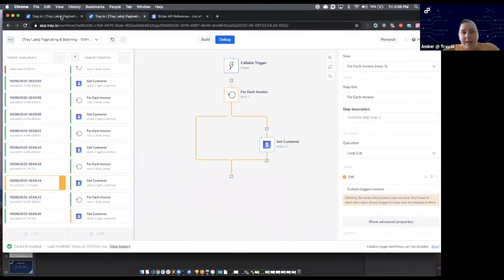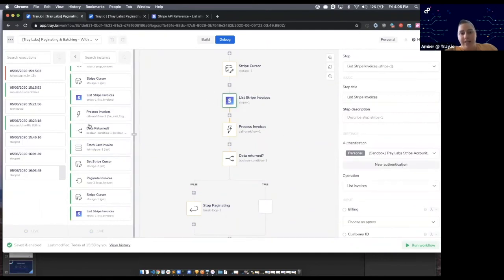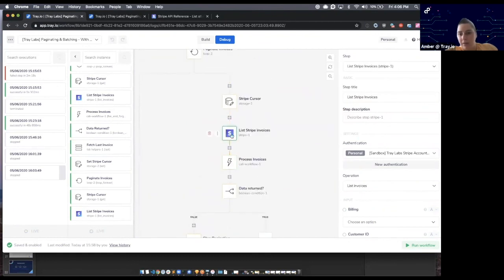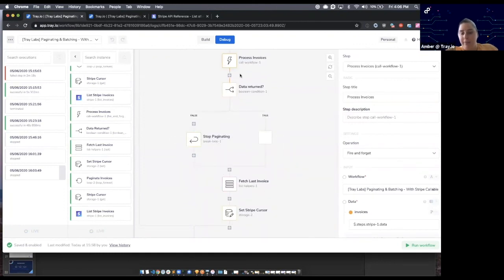The reason being is that most APIs are going to have some limitation on how many calls can be made per amount of time. So for the instance of Stripe, you're only allowed to make 20 read calls per second. So that means I can have 20 calls happening, and right now I have one every 3 seconds, because this takes a little over 3 seconds to respond, because of all these steps. How many seconds is it going to take to go through this logic and then loop around?